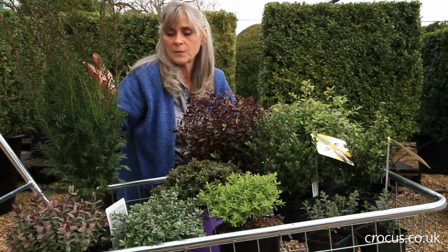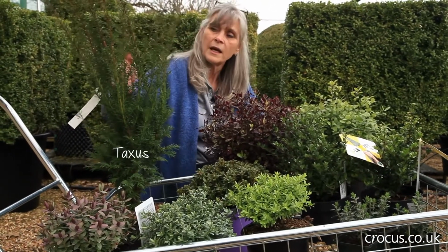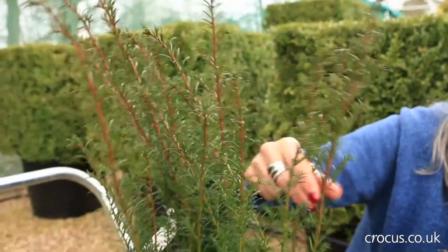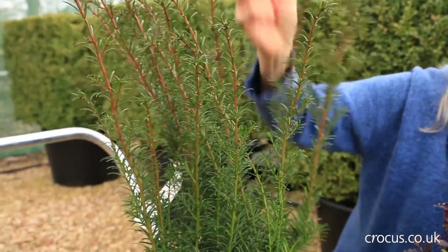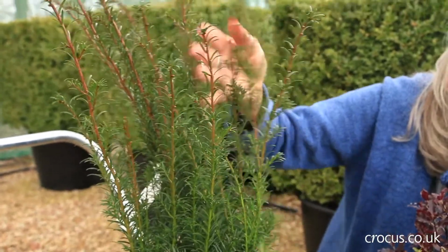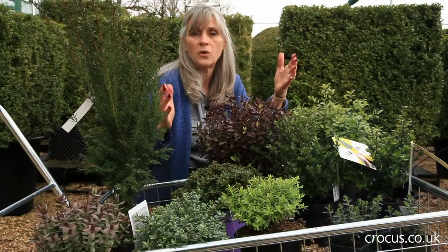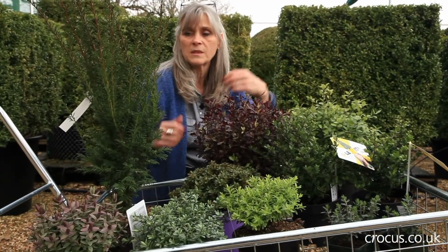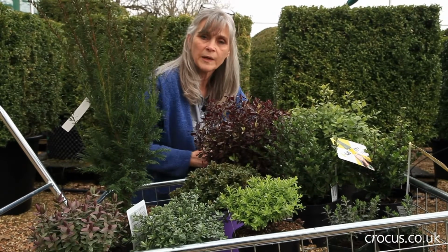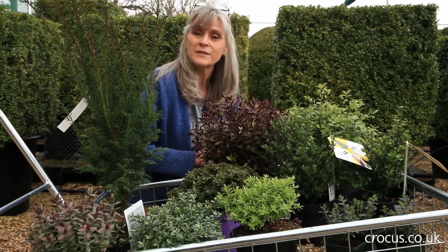And of course, last but not least, you'll probably recognise it, is the taxus. Now, these are much bigger and more vigorous plants, so you will see them as enormous trees, but they make excellent hedges, and they can even be clipped into cones or cubes or domes. They're an excellent plant for creating topiary. So there we are, there's just a few alternatives to Buxus.